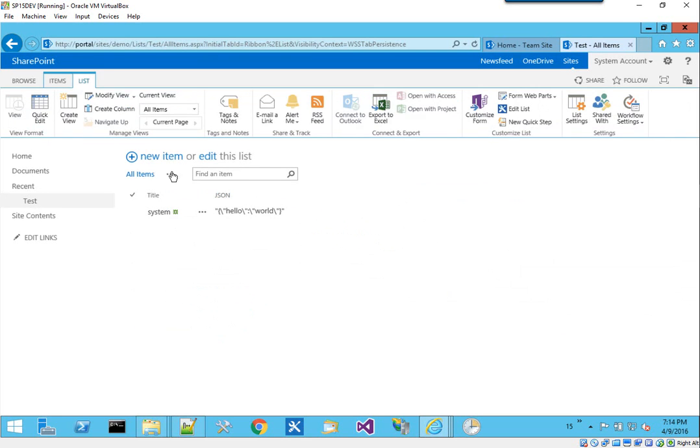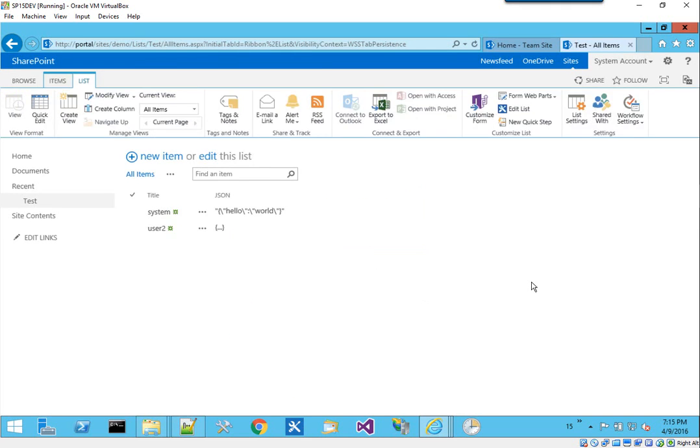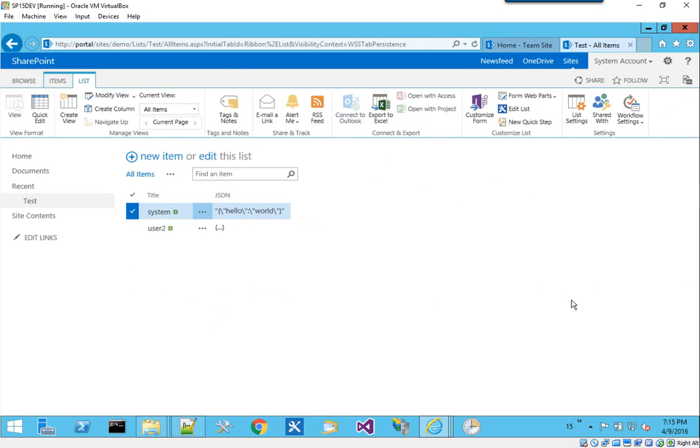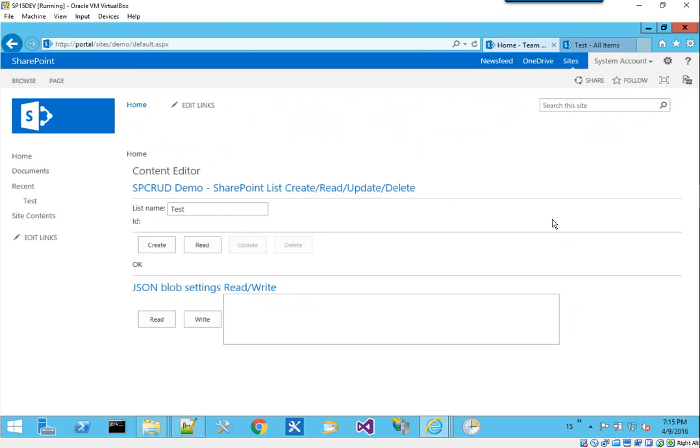And so if I had an alternate user, some other person in here, and they had some sort of different data they were keeping track of, this would scale very well. Each user that loads the application would see their data only, because I'm logged in as a system, so I'm going to see that one row. And this becomes scalable storage using a SharePoint list as a facility to track your JSON.